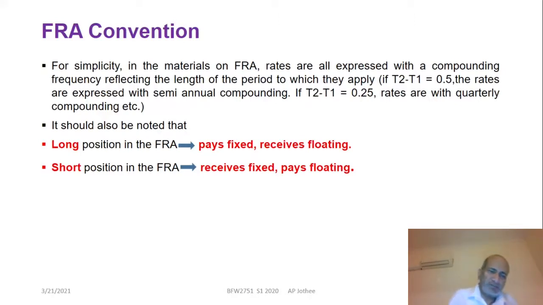Short position is the other side of it. When the long pays the fixed, the short position receives the fixed. When they pay the floating to the long position, they always think that the floating rate may go down. So they receive a bigger fixed rate like 5%, and maybe they pay out 4.5%. They gain the 0.5%. It's like that. Remember, long position, short position in FRA, don't get confused.